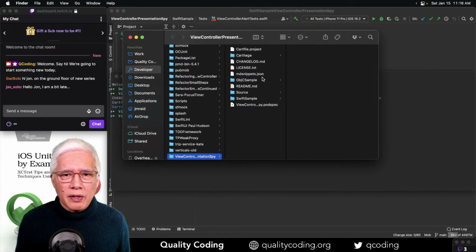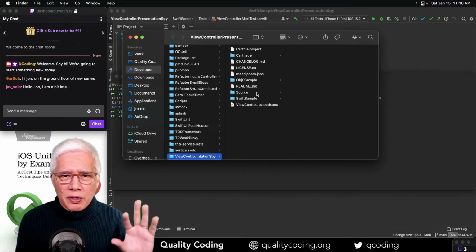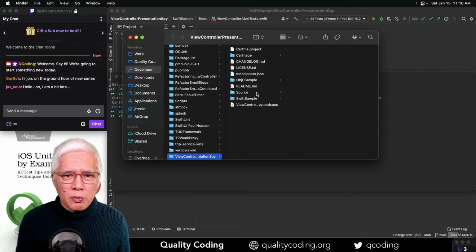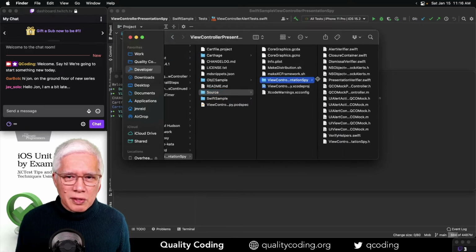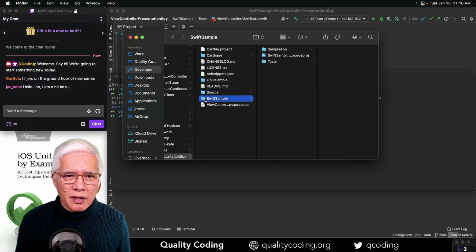So inside of here, I want to show you the structure a little bit because it's a little weird. This is the source code, and it has no tests to speak of, not inside of there. Outside here, there's a Swift sample and an Objective-C sample, and these are two apps, and those have some tests.